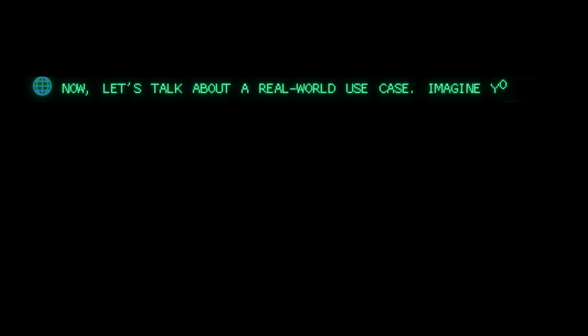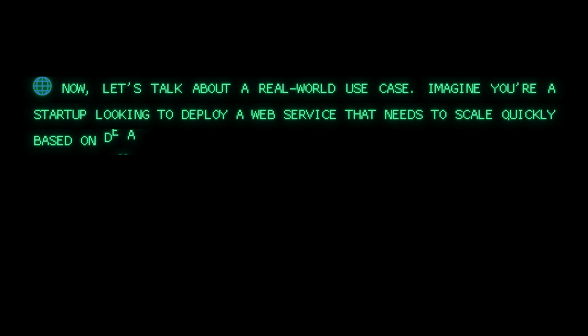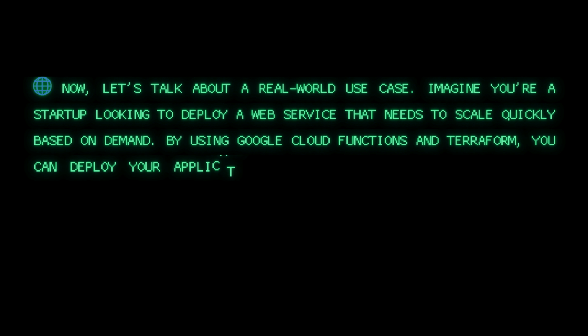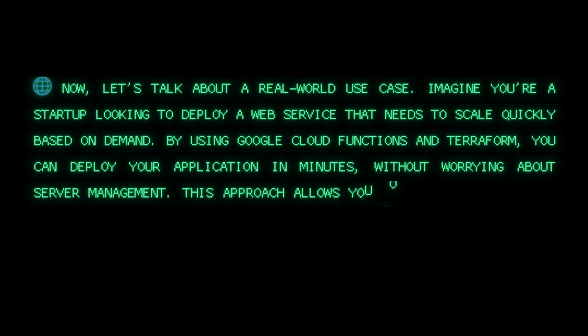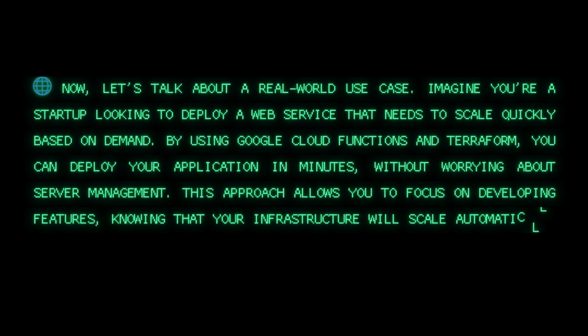Now, let's talk about a real-world use case. Imagine you're a startup looking to deploy a web service that needs to scale quickly based on demand. By using Google Cloud Functions and Terraform, you can deploy your application in minutes without worrying about server management. This approach allows you to focus on developing features, knowing that your infrastructure will scale automatically as traffic increases.